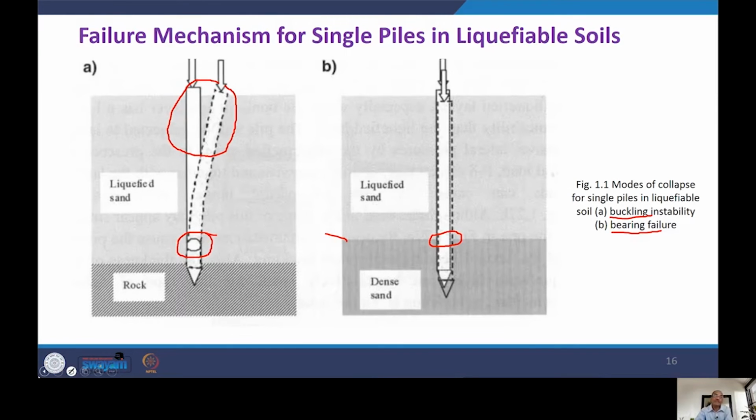So this was the case when you have two layers of soil. One is the liquefied sand layer and below it the non-liquefiable layer. So in this profile, we have considered only two layers. In one layer you have liquefaction, and in the layer below you don't have liquefaction. Now let's consider a case when this liquefied layer is in between two non-liquefiable layers, and what happens to that? That is shown in this figure.